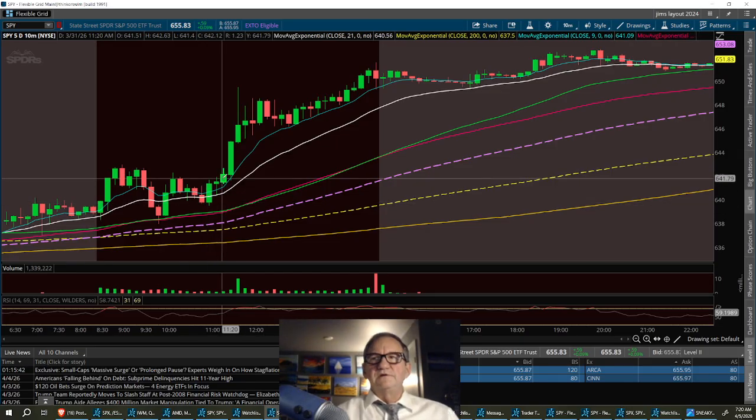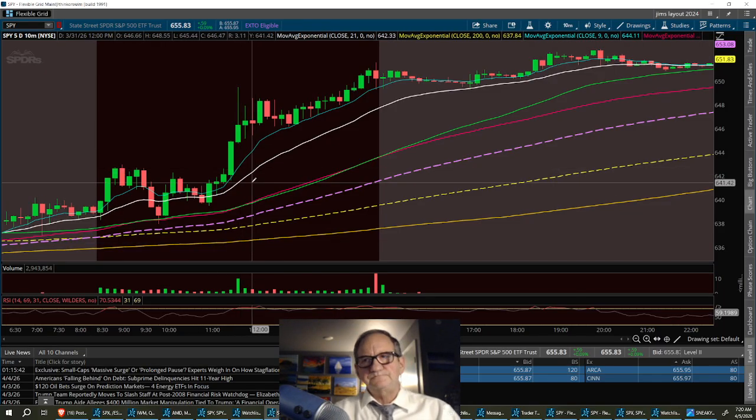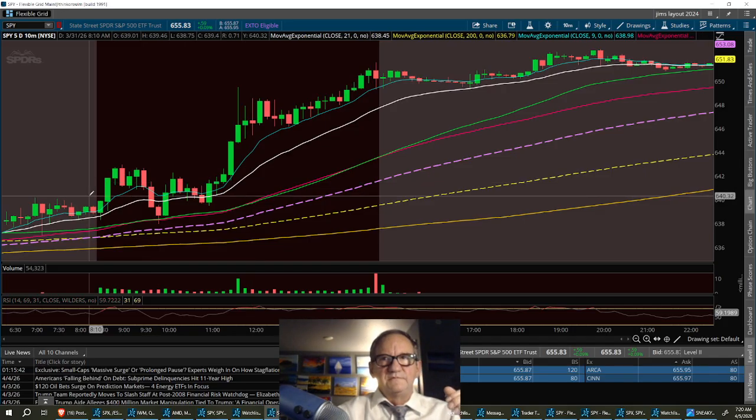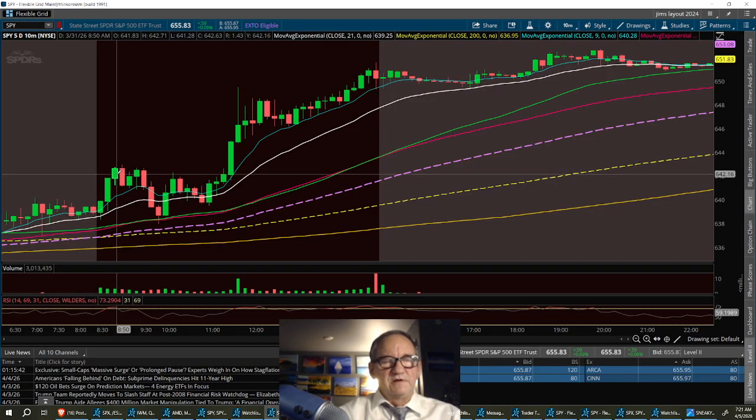Small, because it could break out and then come back down. But in this case, it broke a resistance level of a triple top. Usually when you see a triple top, you get some kind of correction. But leading out, we had 3 white soldiers off the 21, so I knew we were going to be bullish for the day. And I always get out of a trade when I see 3 white soldiers and expect a pullback.